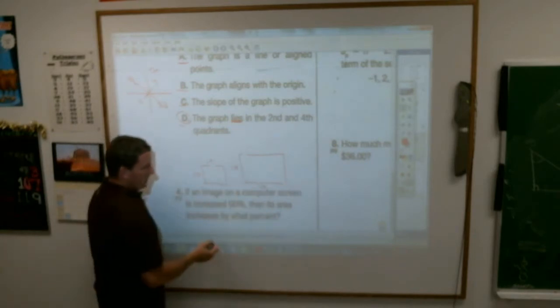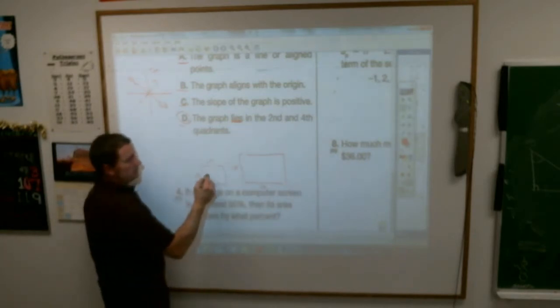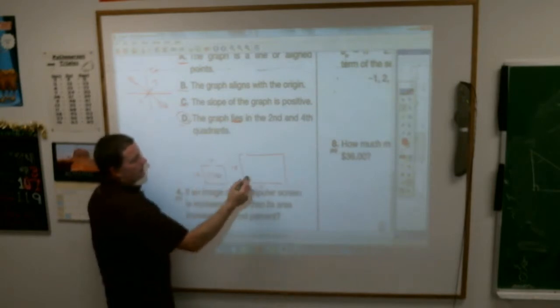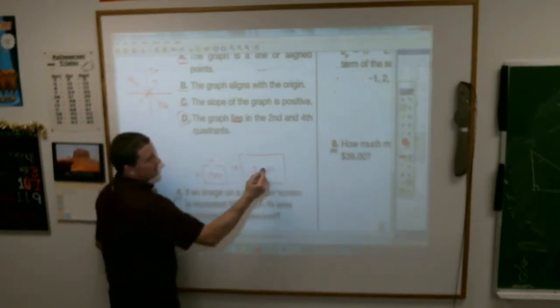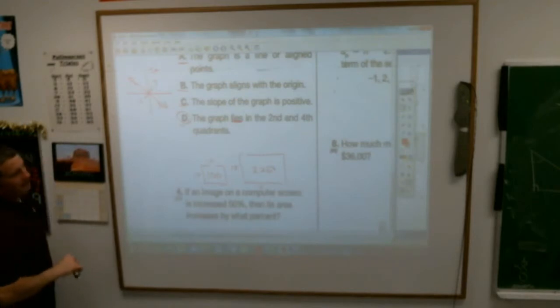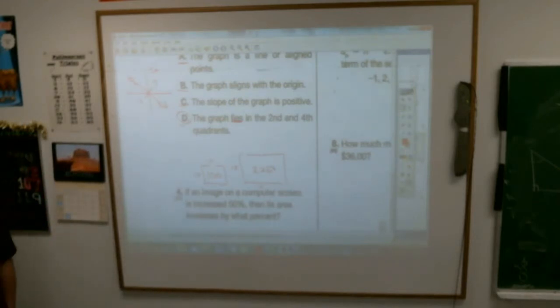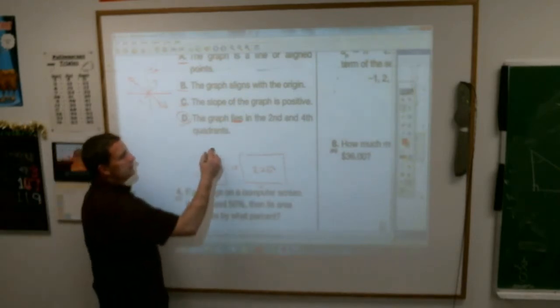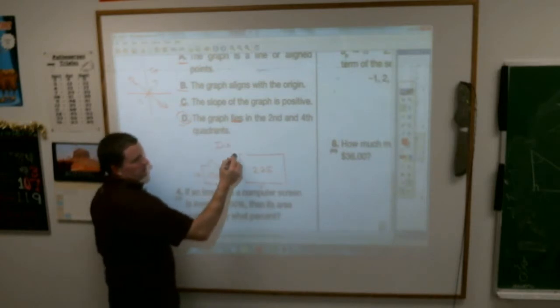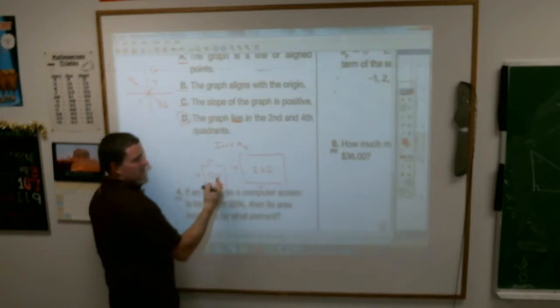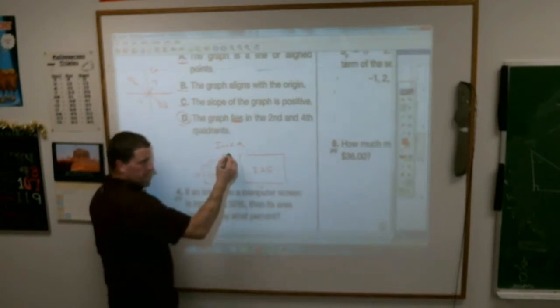So we're talking about its area. So the area of this one is 100. Most of you got that. Area of this one is 225. Now there's 2 different questions they'll ask you on this. One of them is, what was the increase in percent? Or the second thing they might ask is, what percent of?